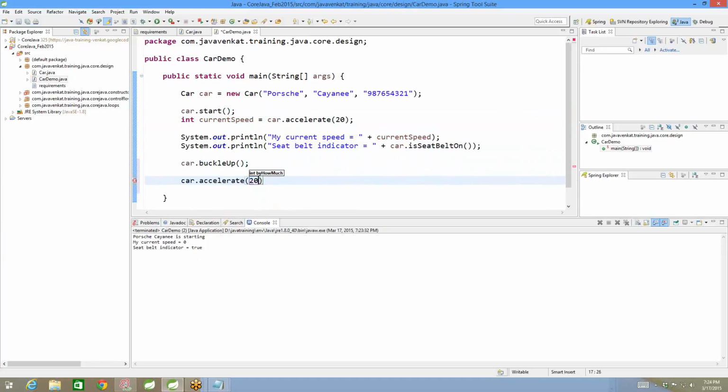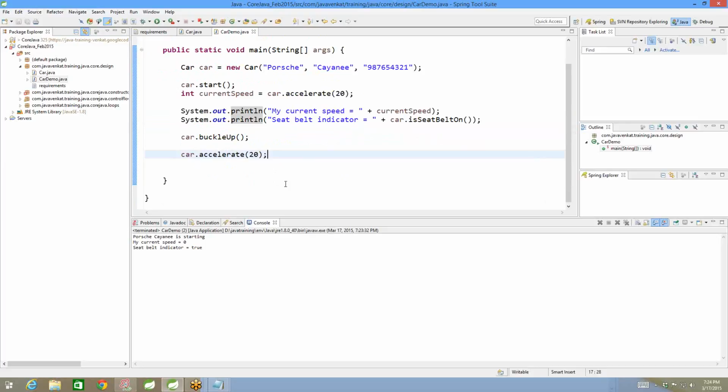Now let's try to go to 20 miles per hour again. So initially I tried to press the gas at 20 miles per hour, but it did not go because I'm not buckled up. But now I'm buckling up and now trying to go at 20 miles per hour.